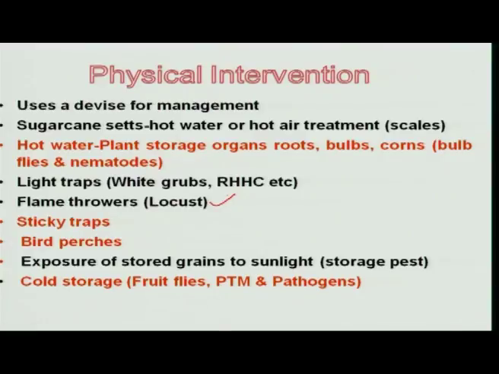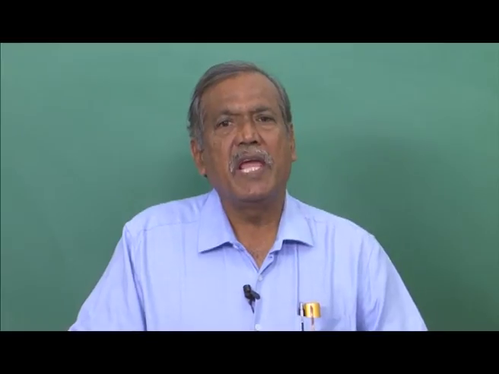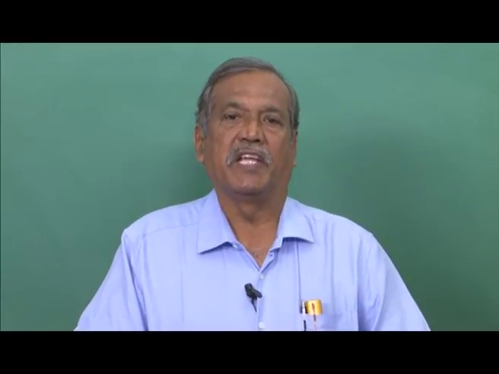Some insects have the habit of emerging from the diapause stage immediately after early showers in the beginning of the season. For example, we see this behavior in the case of red hairy caterpillar, root grubs, and some chafers which are hiding in the soil. So this behavior can be used to our advantage.